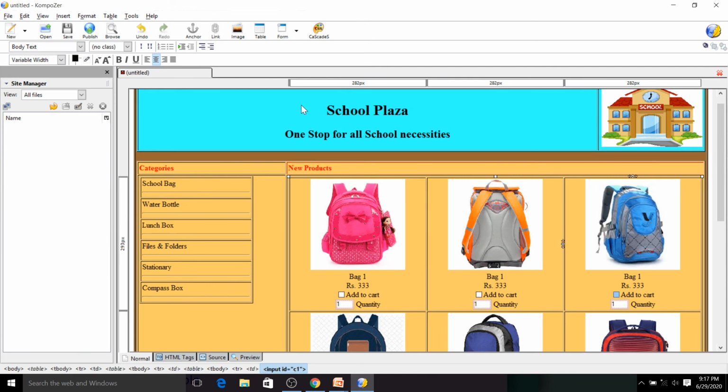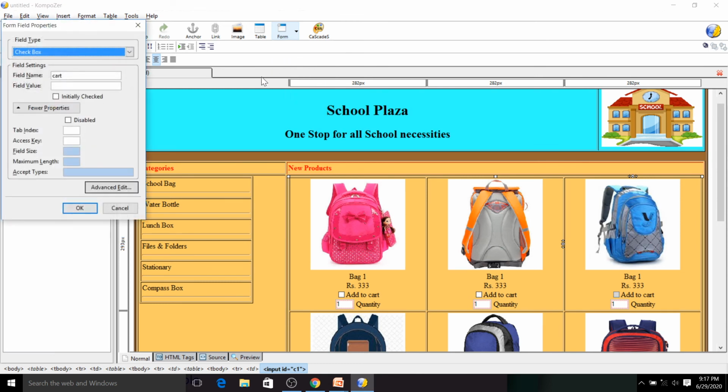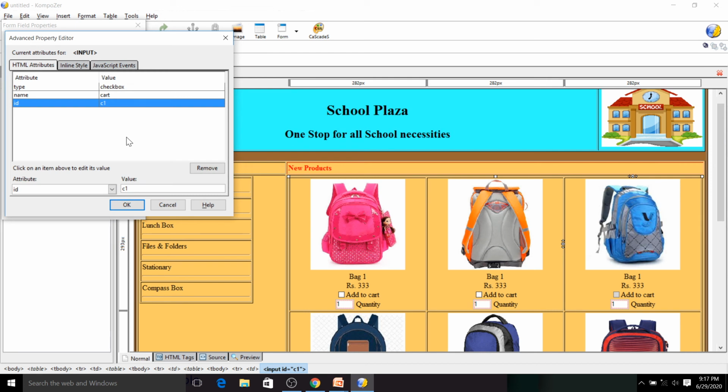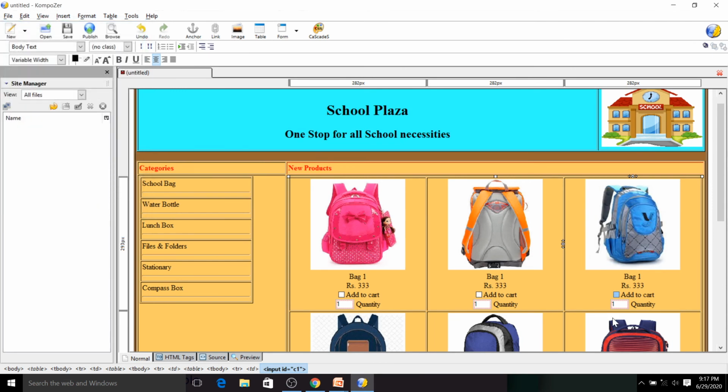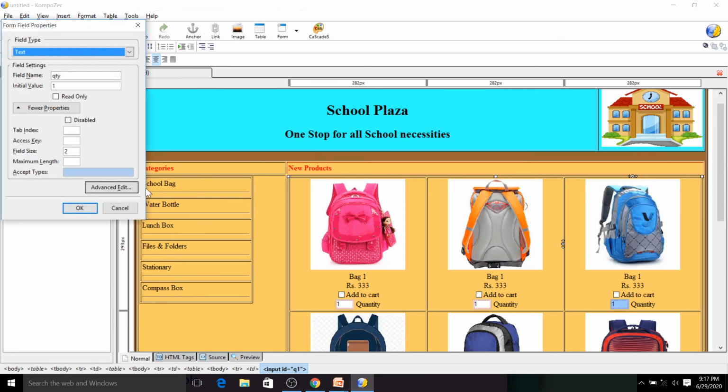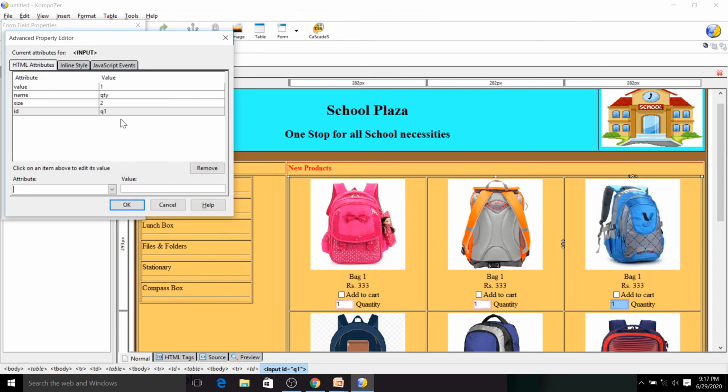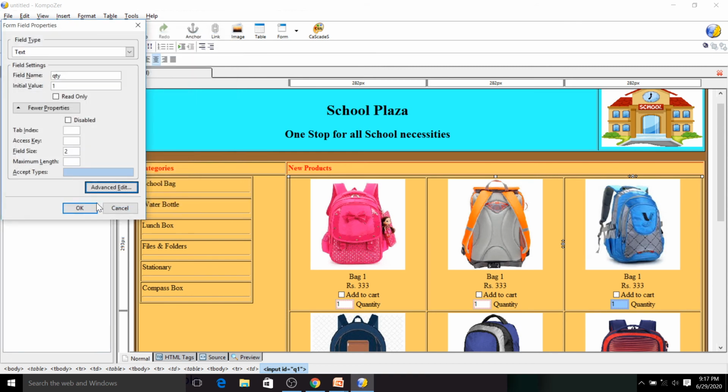Here form field, advanced edit, C3. And here double click on it, advanced edit. I am doing this for 3 products, you have to do it for the remaining items, and in the next video lecture we need all these things, so complete it.